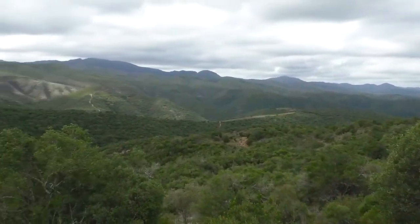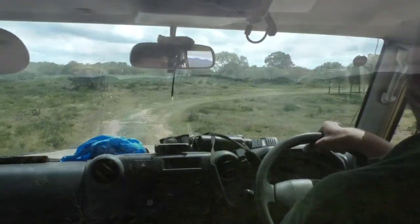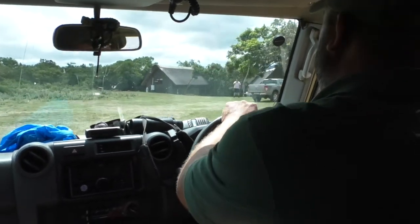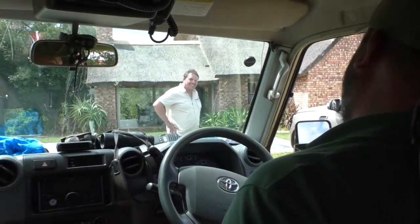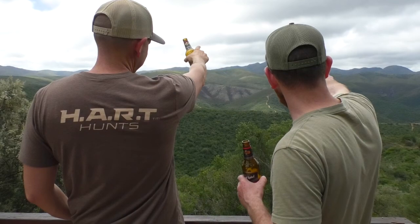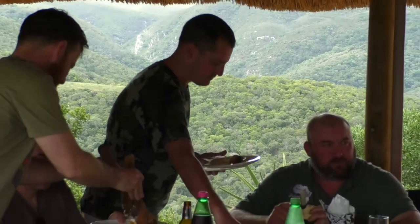I don't know whether it was because we were tired from all the driving or just out of sync or just loving the territory. We're headed further south towards the coast here in South Africa, back into some rolling hills and some wilderness areas. The lodge is right up against a big wilderness area, and it's also in kind of a citrus belt in the lower elevations, so kind of a neat area to be in, but a very wild area and very sparsely populated. And we are after blue duiker and bush pig, two very elusive animals, two highly sought after animals, but very elusive, both of them.